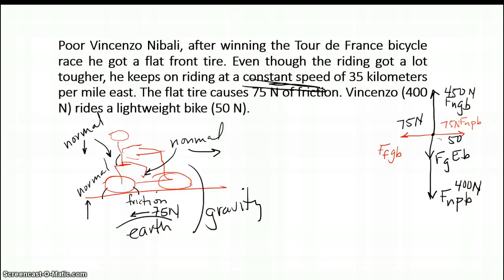All right, as I ran short of time on the other video, I just wanted to go back to this one saying that we have, as we know, 75 newtons of frictional force. So we write force of friction between the ground and the bike. And because it's that constant speed, I know I need to have a normal pushing force from the person who's pushing on the bike with his foot of 75 newtons. So this here is, again, a balanced force diagram, and it has 0 newtons as net force.